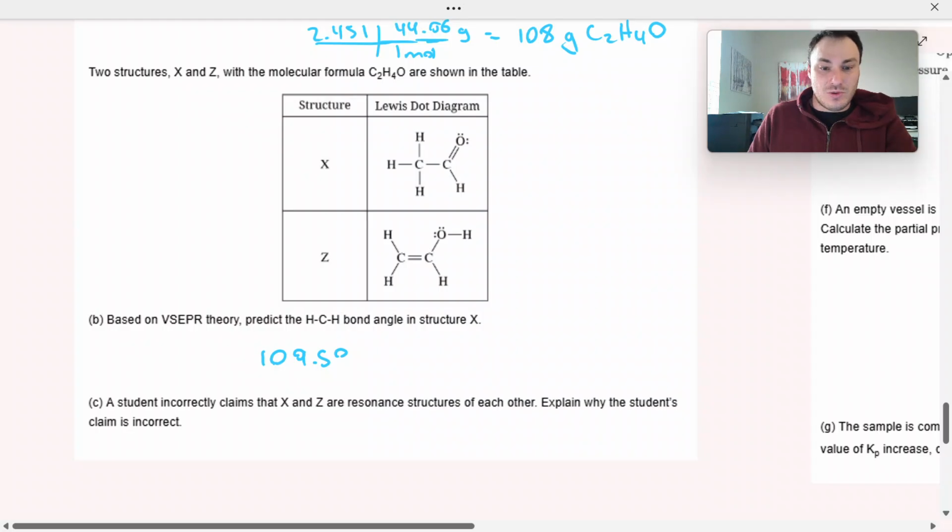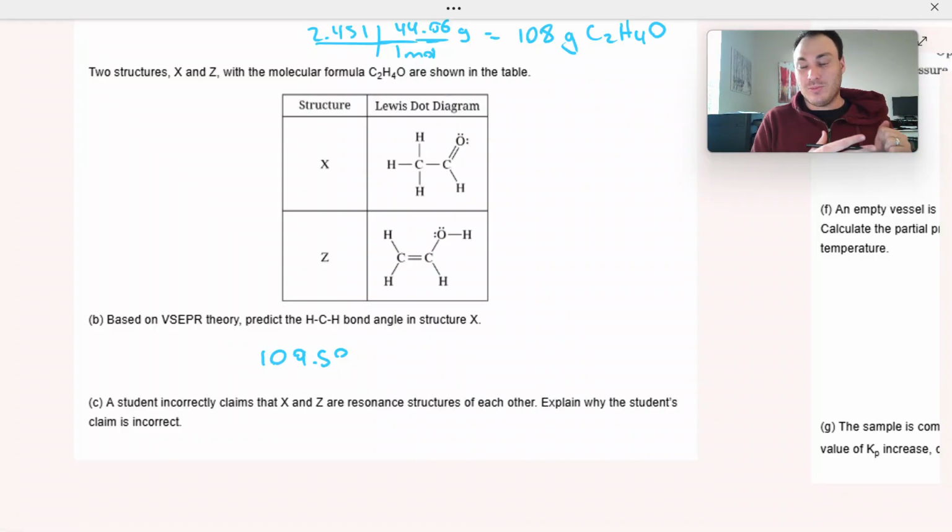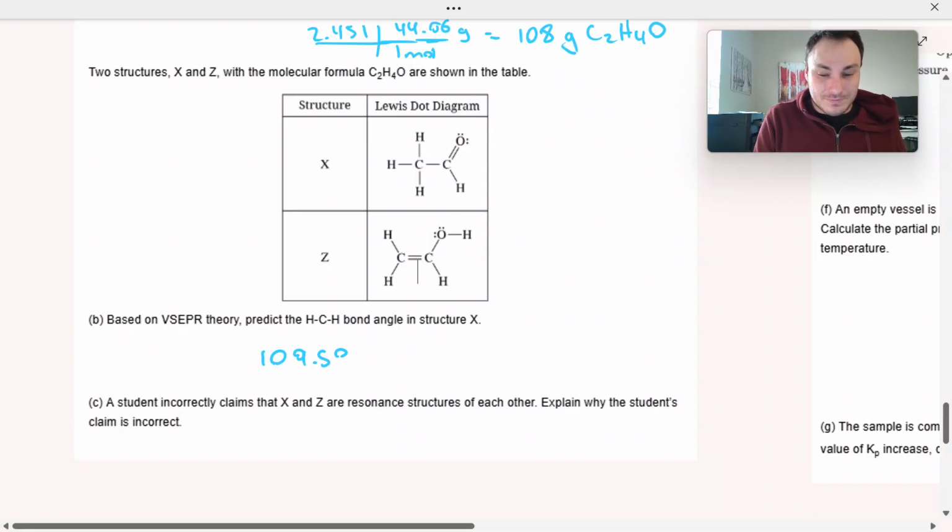Resonance has to do with when there is a double bond or a triple bond that were on one element that could easily be swapped to another of the same element. The reason that these are not in resonance is because they're just entirely different structures. We have a whole extra H on this, or we have a whole, oh, no, we don't have an extra H, but we're swapping what it's actually bonded with. These are entirely different structures.